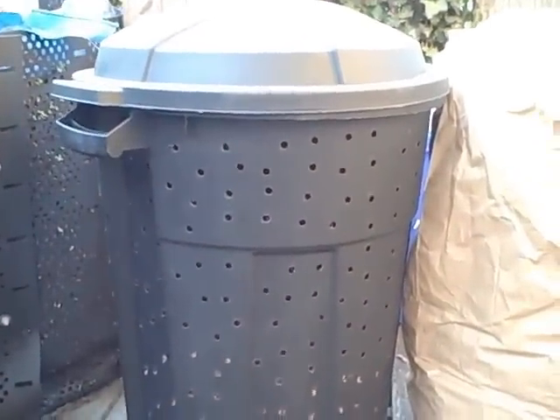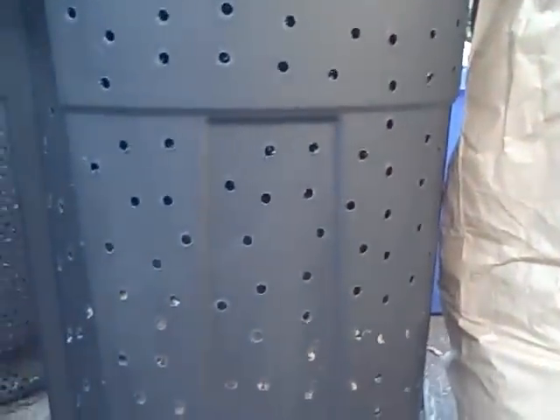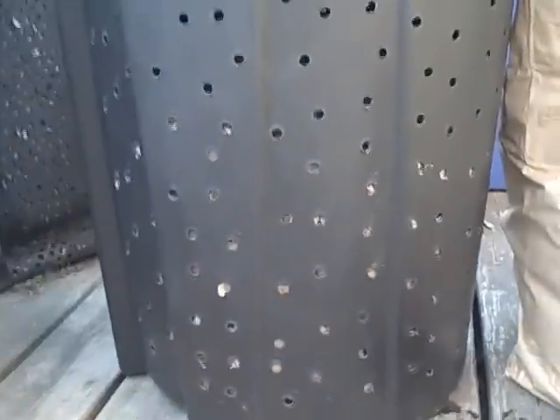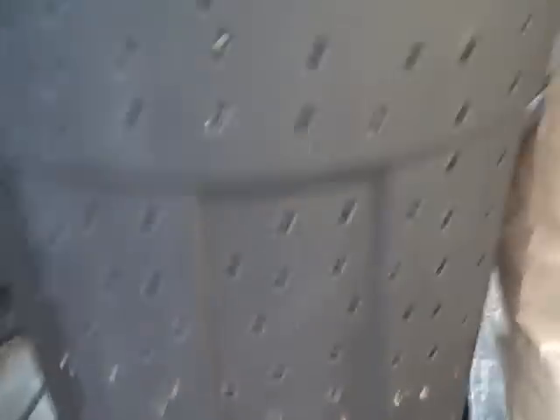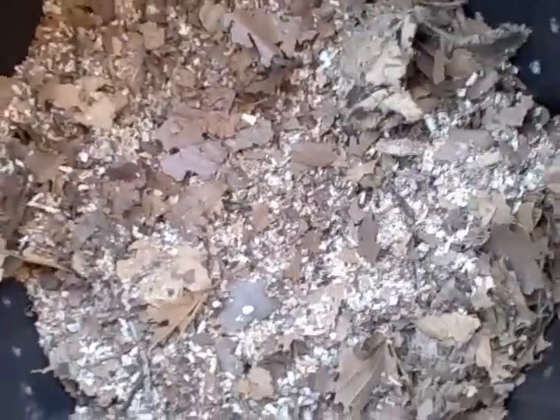Here's the full view of the trash can composter. As you can see, I perforated the entire thing along the sides, essentially, and I tried to mimic my compost bins. So it's going to work the same way — it's just smaller. I added leaves in about halfway up already, and I also mixed in a little bit of sawdust and some ripped up cardboard. I decided not to shred all the leaves I placed in here because not everybody has access to a shredder, so I tried to mix it up a little bit just to give it some variability.